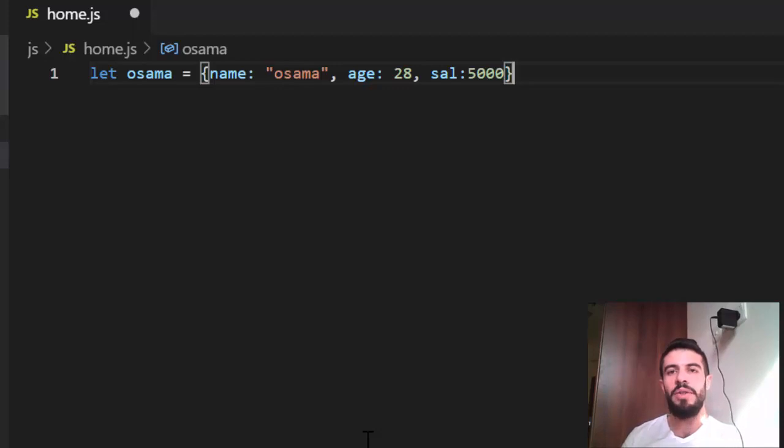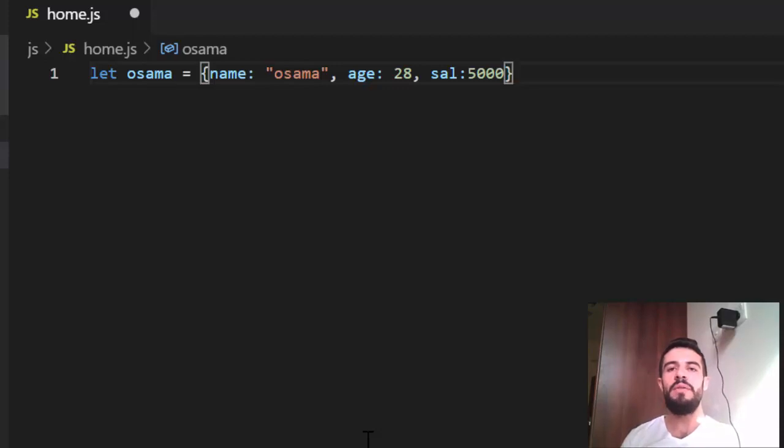We have an object, but the object should be classified under a class. A class is like a blueprint, like a template, and we can create an object from this class.